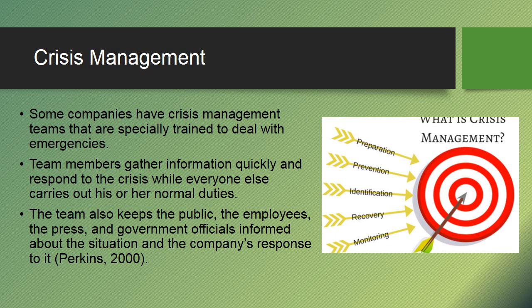So, when we think of crisis management, these are the 5 elements. You have preparation, you got to have a plan, and you can't prepare for every possible crisis. There's so many things that could potentially happen, but you have to have a generalized procedure in case of a crisis. So, when that zombie apocalypse happens, you have to have a plan. You know, can you prevent the problem? Is there identification? How do we identify the problem? How do we recover from it? And how do we continue to monitor it?